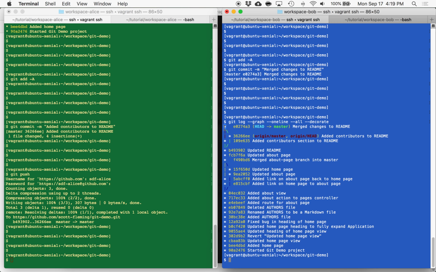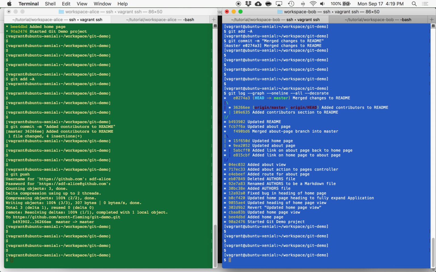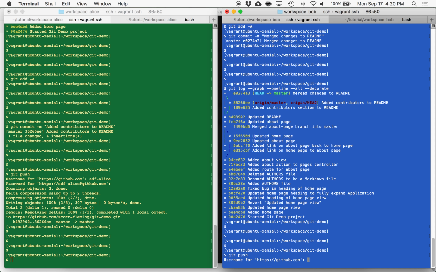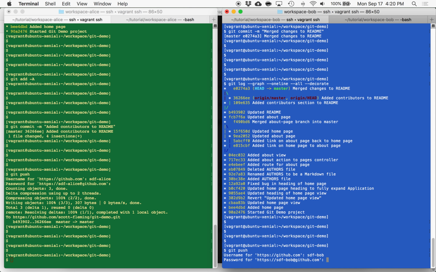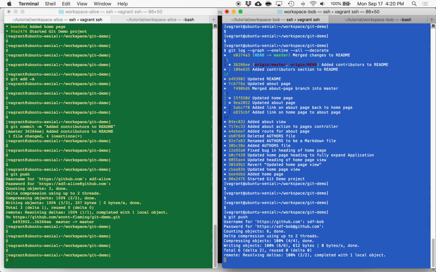Now this one is the merged version of the two. You can also see that according to the last thing Bob saw from the remote, this is still where the remote's master branch is, and so he's going to need to catch up the remote. If the remote had changed again, there would be need for more pulling and more merging. But since the remote hasn't changed, he should be able to just push this, and it's just a fast-forward merge, right? Because all you have to do is move up origin master to this commit. So he's going to go for it, git push. And he pushes.